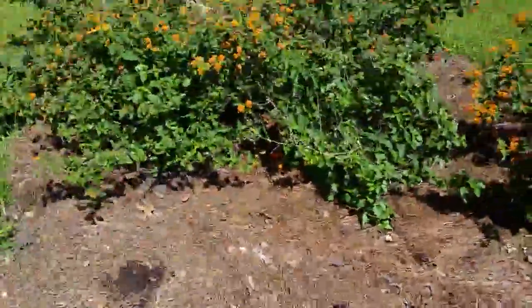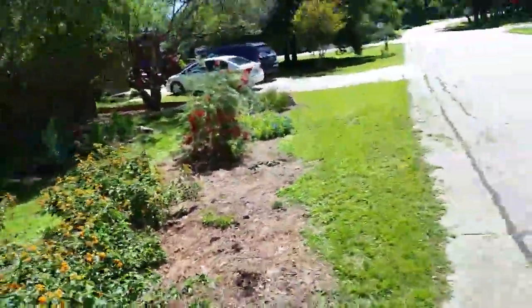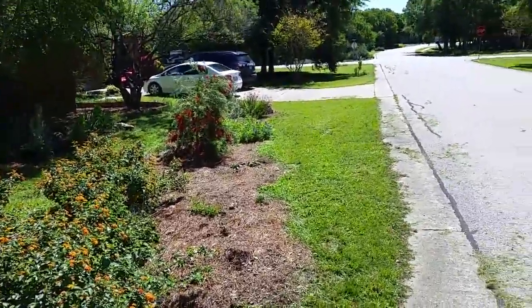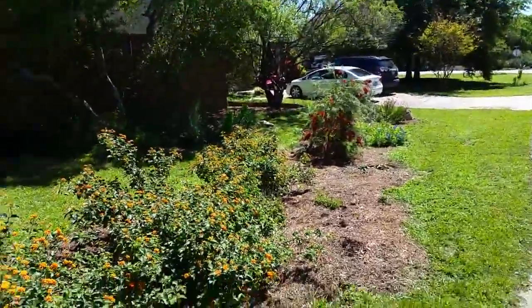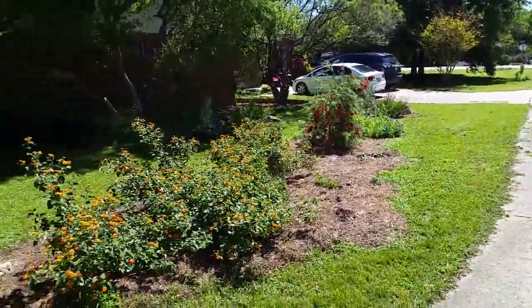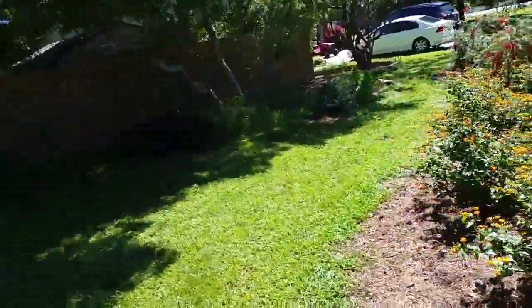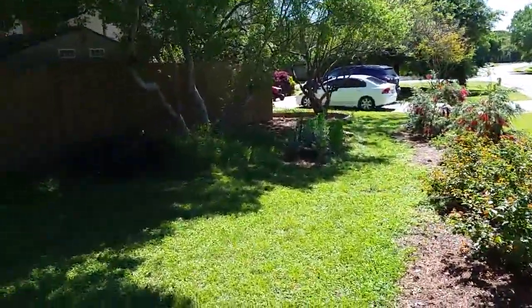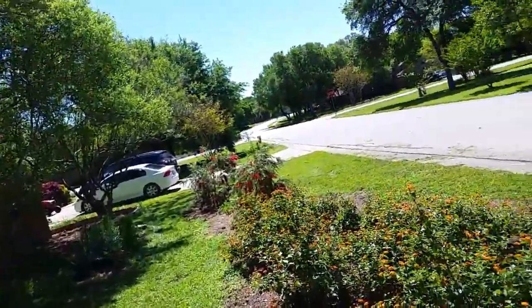This is just starting — this is April, this isn't even supposed to be blooming yet. The fact that this is blooming now means it's going to give me about six months worth. So it's going to look really nice. As my neighbors are leaving every day, how can you not notice that contrast? The yellow, the red, the blue, the pink.